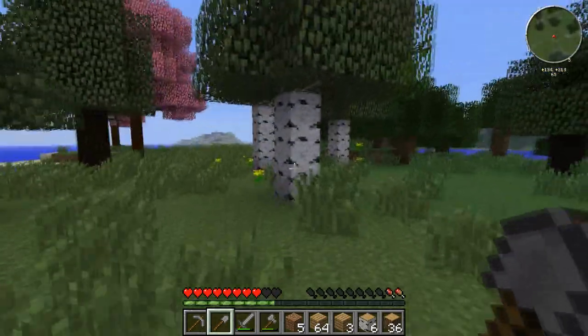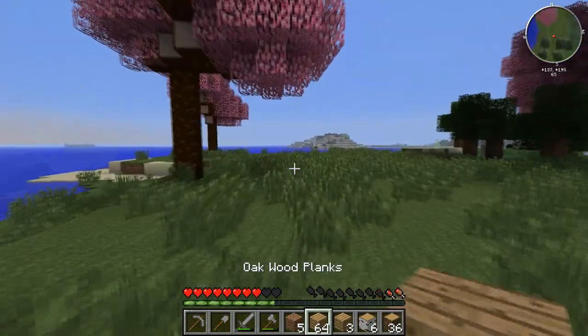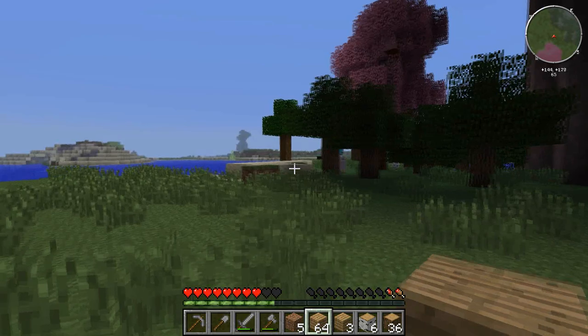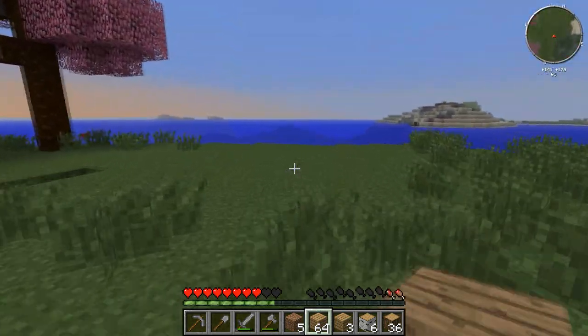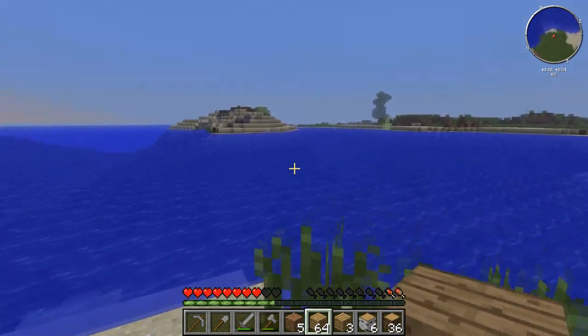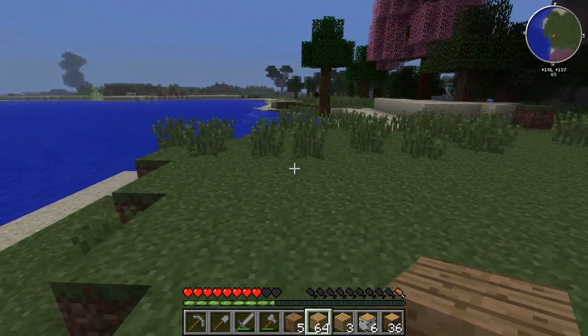Alright, we're going to have to keep an eye out for some animals because we don't have much food. But it's not a problem, and we'll make do with the resources we've got available. So I'm liking the idea of a little boathouse maybe, like a dock house.